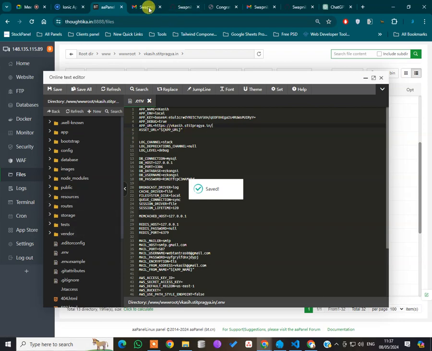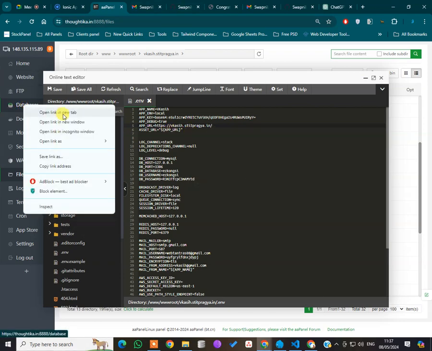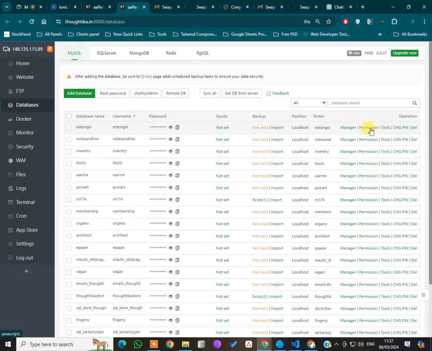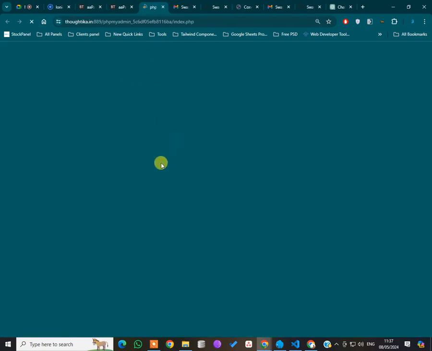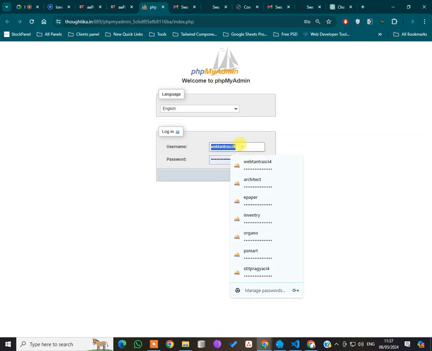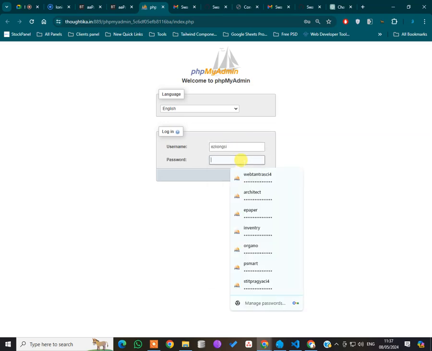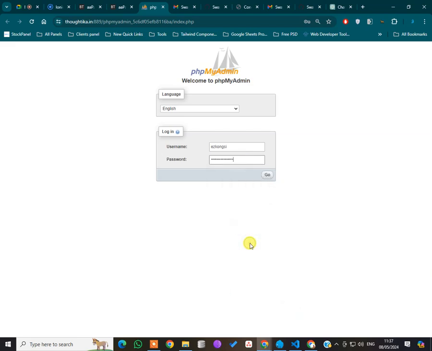Okay, and here in the database, open a new tab. Here I need to manage and log in there. First thing I need the username and password. This is online, right? Windows V, easy concept, and here Windows V, this is the password, and I go.